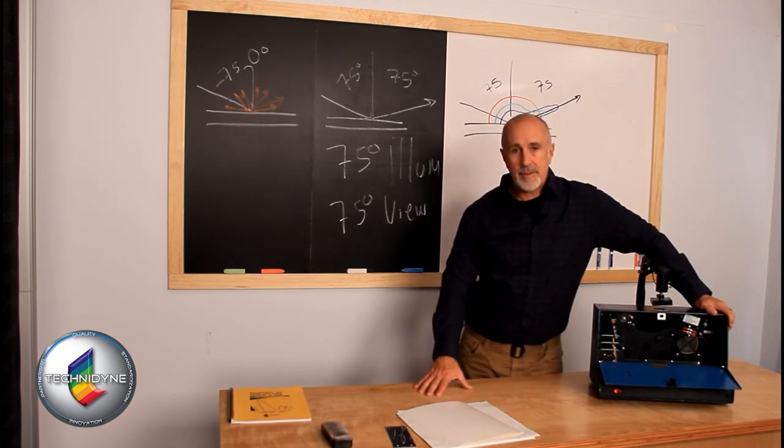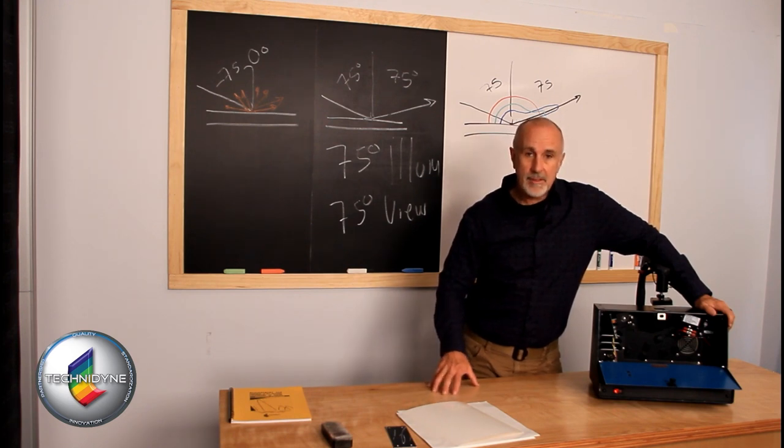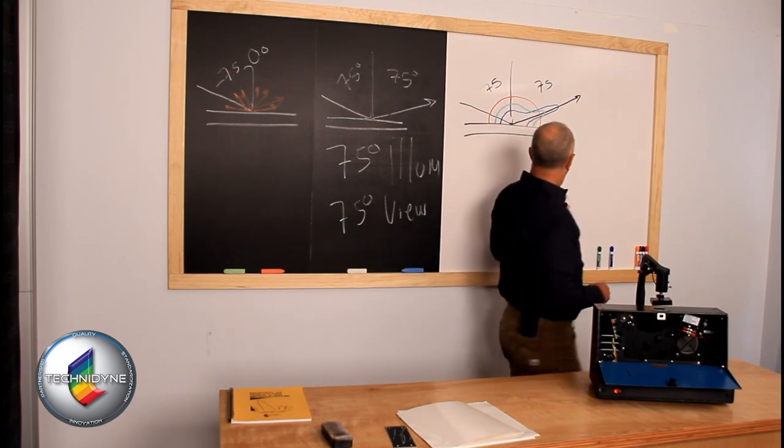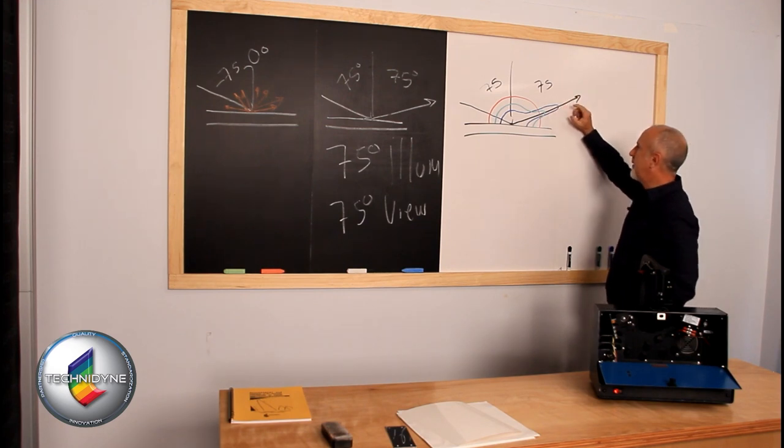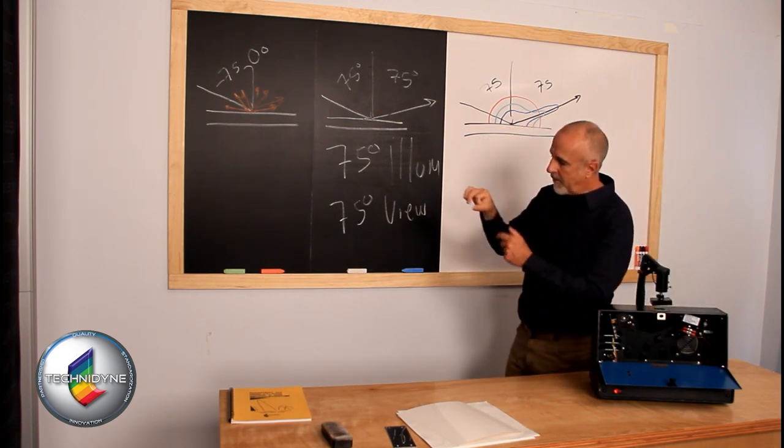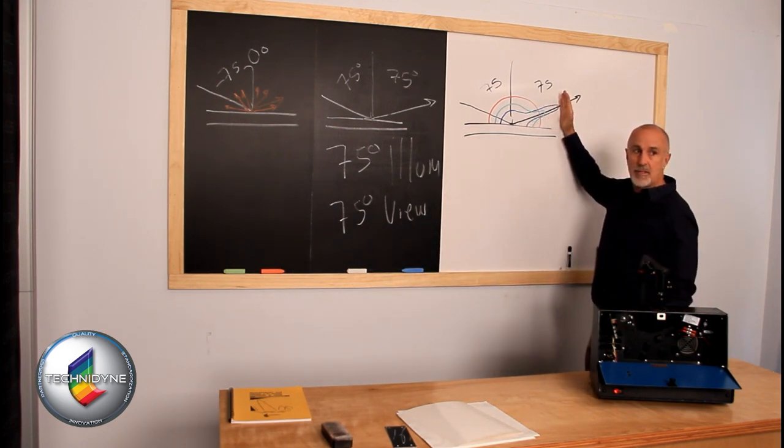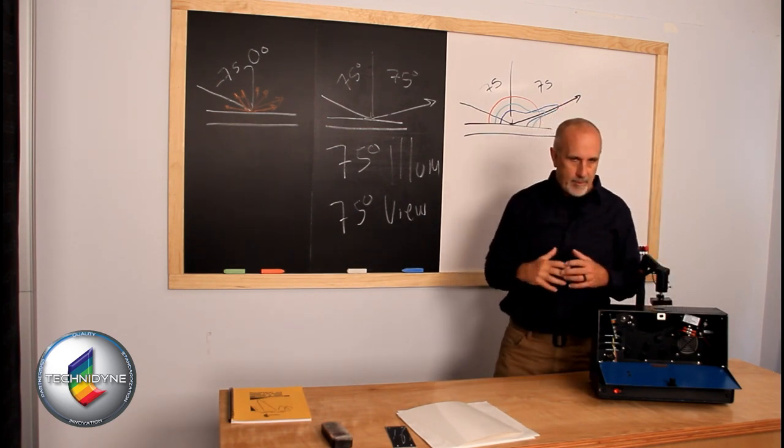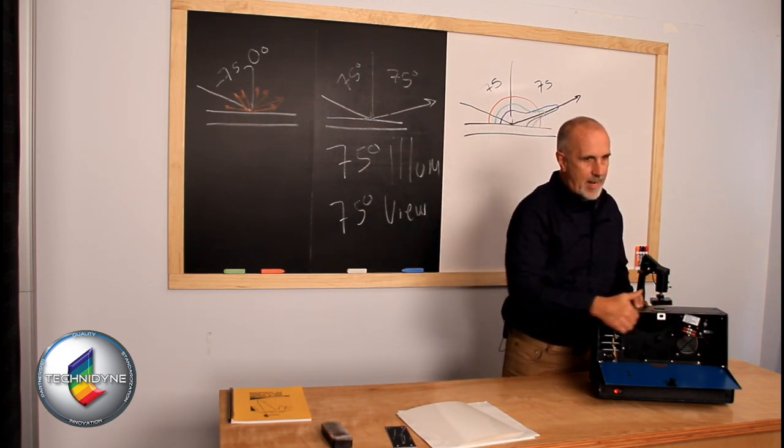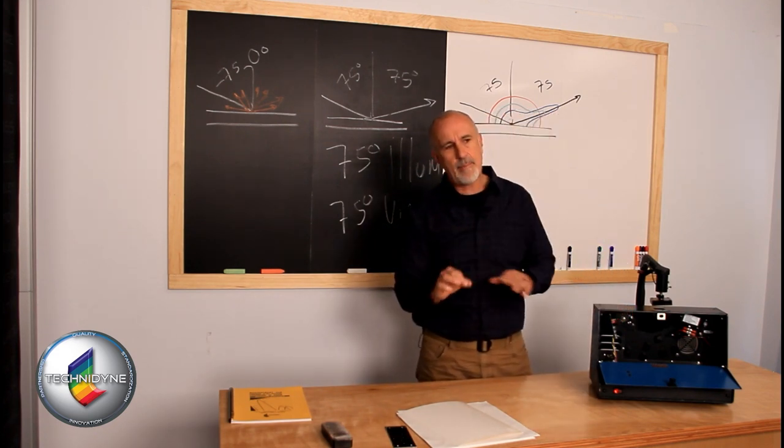So, this was the original design of the instrument and became the standard throughout the industry. And then eventually TAPPI wrote a test method on it, T480. And that became the standard for measuring gloss in the industry. Now, within that, we talked the other day in the other video about measuring this blip that comes out, this axis here. And so, within the standard, they defined the orifice of opening, the aperture of light that sits over the photo cell so that you don't allow too little or too much of this energy to get through. So, you define the amount of space that is. So, within the standard, you can look. And so, within the instrument manufacturers, we set this optical system up to mimic that standard to make sure we have the right size orifice for that light to pass through that aperture.